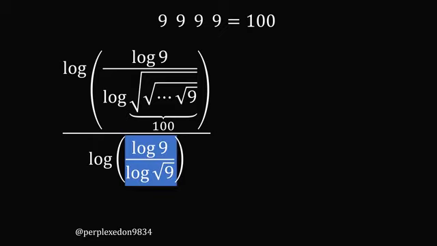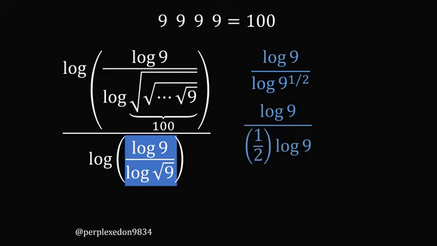So let's first examine this denominator. Let's look at this fraction, log 9 divided by log of the square root of 9. So the square root of 9 can also be written in fractional exponent form as 9 to the power of 1/2. So the log of 9 to the power of 1/2, we can take that power of 1/2 and bring it to the front. So we now have log 9 divided by 1/2 multiplied by log of 9. Log of 9s will cancel out. Then we have 1 divided by 1/2, which will work out to be 2.